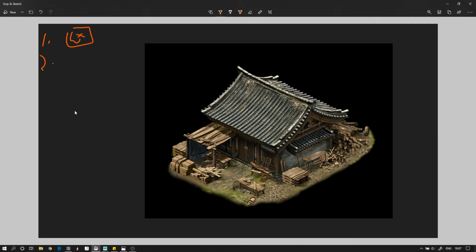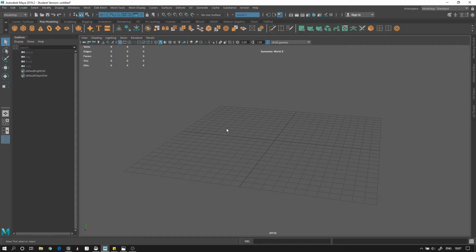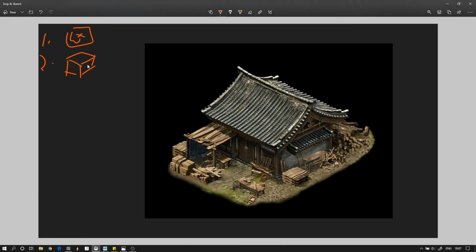The second part, we're going to block everything out. In the second part, we're going to make a block out from this image. What that means is we're going to make every single separate object in this image out of a very simple shape, very simple geometry, and we're going to do that in Maya. By the time we finish that stage, we're going to have pretty much everything finished, but at a very low resolution.